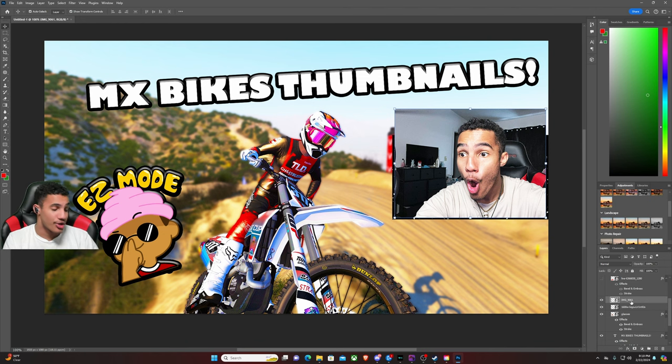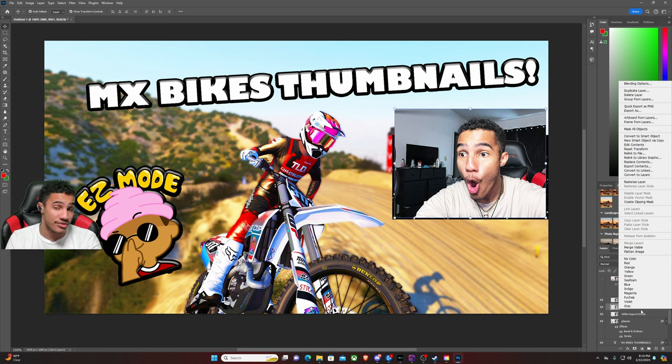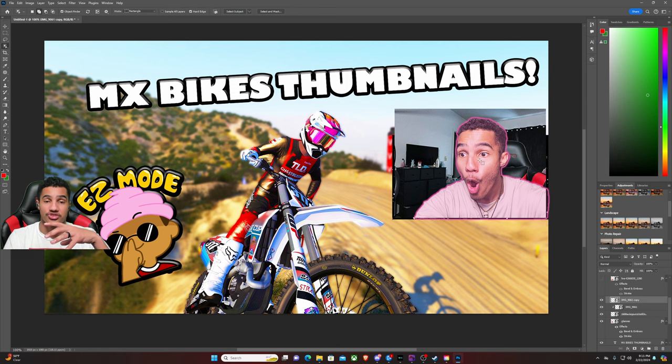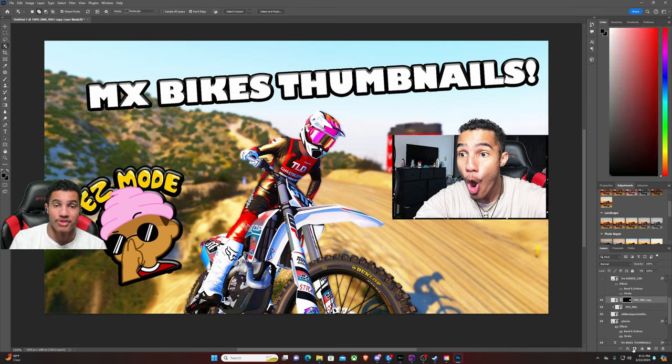You want to do the same thing you did earlier, which is Control J. Control J, go on the bottom layer of it, create a clipping mask. What creating a clipping mask does is basically hold that frame in spot. When you go over to the top part, it's basically what I did before, making him pop out. You want this to pop out. This is really cool. You layer your own face, then you do the same thing, creating a layer mask.